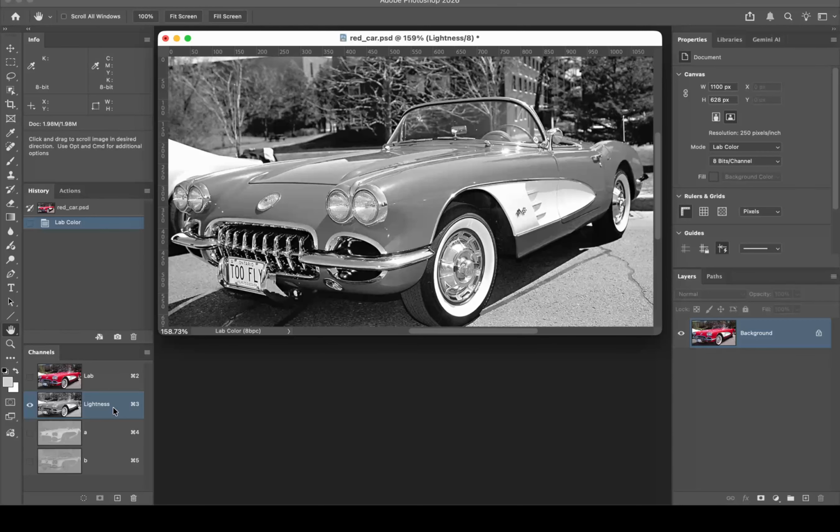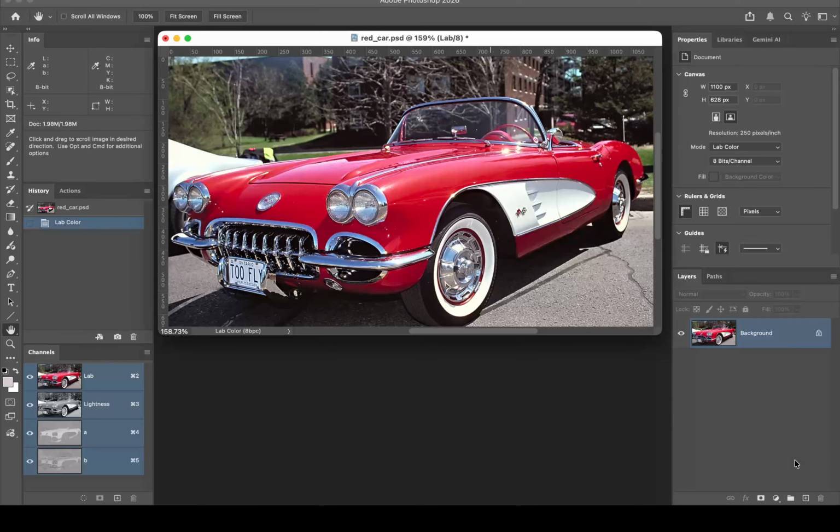So I'm going to click on the very top thing again, the LAB composite channel. Then I'm going to come over here, and remember I said that there was absolutely no reason to have the adjustment panel in the middle. Well, the reason is that if you look at the icons that run along the very bottom of your layers palette, all those controls are there. So I want to talk really quickly about what these are.